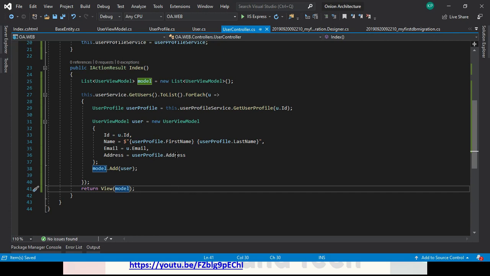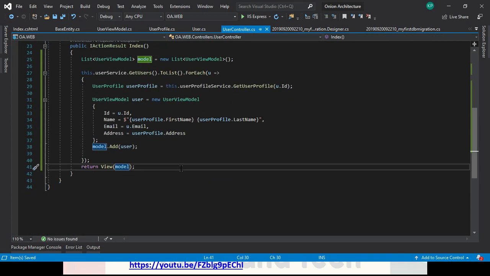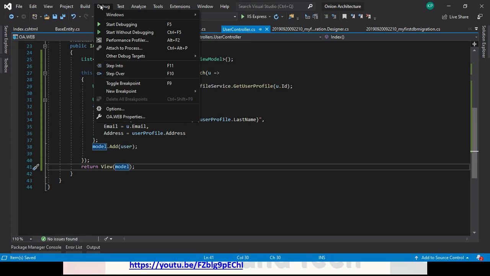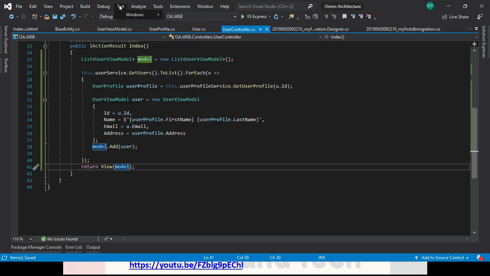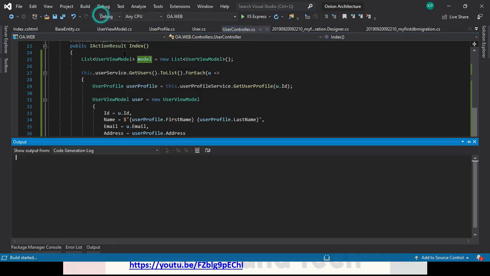Okay, now I have created the list of user model, user list. So when the application runs and calls the index action method from the user controller, which is the HTTP request, it gets all the user list. Okay, so first I will build the whole solution and see how it works.